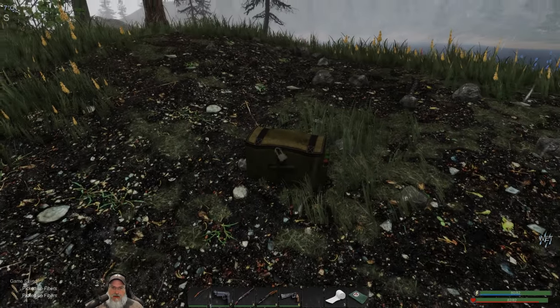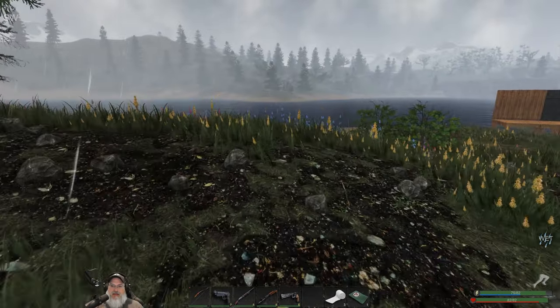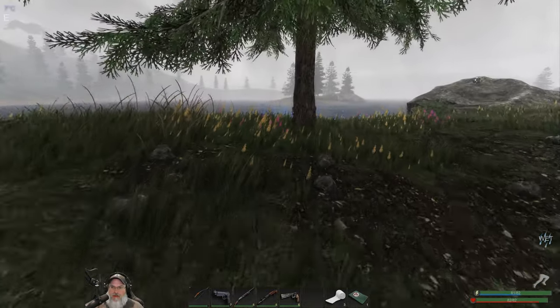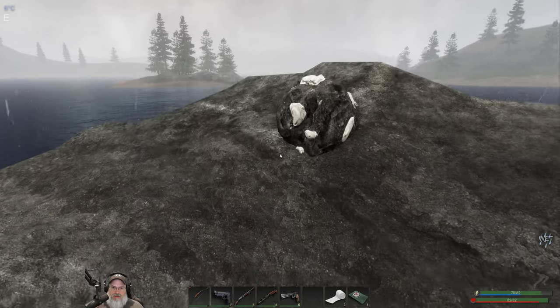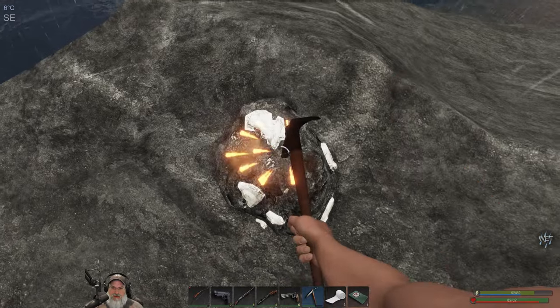We got a medicinal crate, or medical crate. Nice, cotton seeds. We'll take it. All right, while we're waiting for those remaining iron fragments, I'm just going to hit the trees really quick here on the island, and then we'll set out. Hopefully the rain will stop fairly soon.